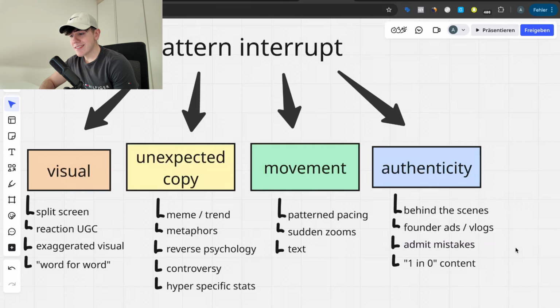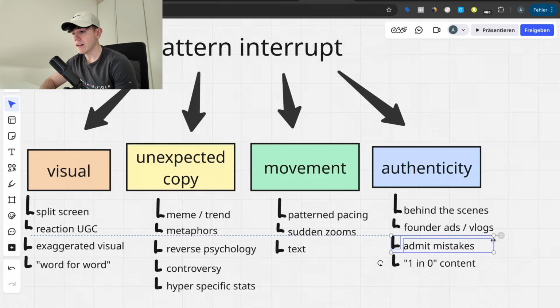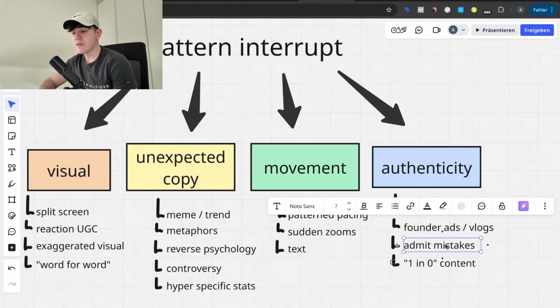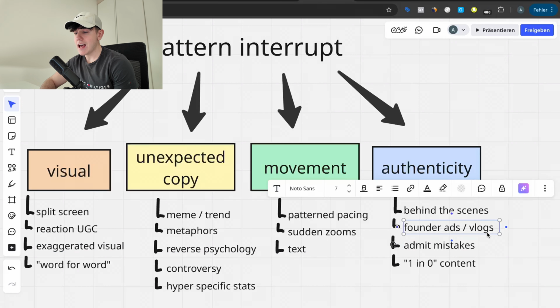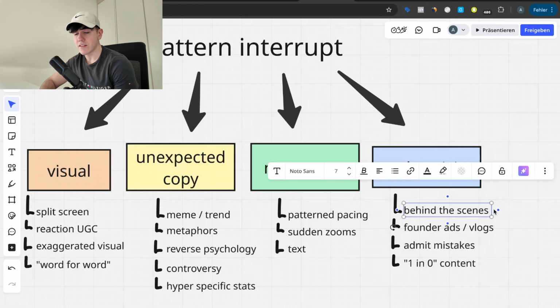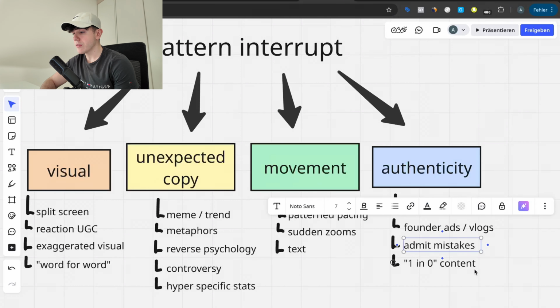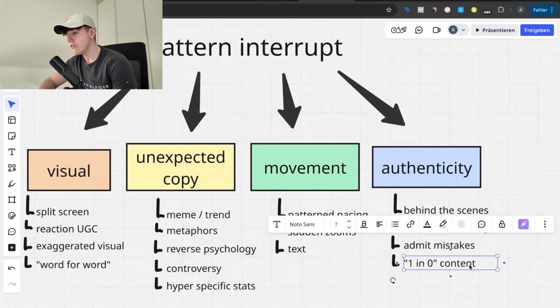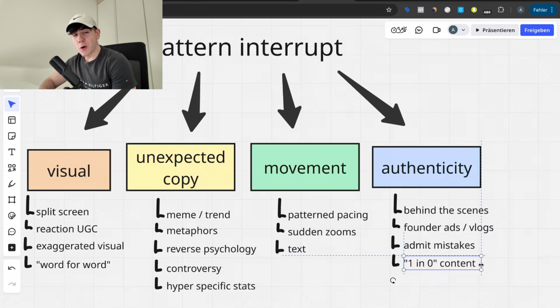And then admitting mistakes is going to come down to talking about stuff in your brand's past and your brand's history that you've done wrong. And to be fair, every business has a problem. If someone says they have a perfect business, there's no such thing as a perfect business. There's always something going massively wrong. And the cool thing is you as the founder know it the most, right? You have to, as the founder of your business, know exactly what's going wrong, and no one else knows it as much as you do.